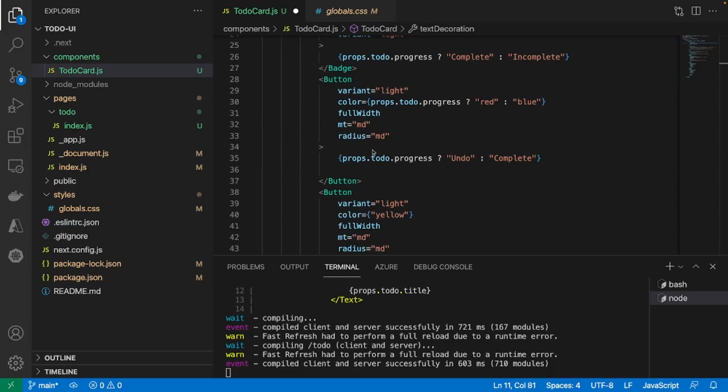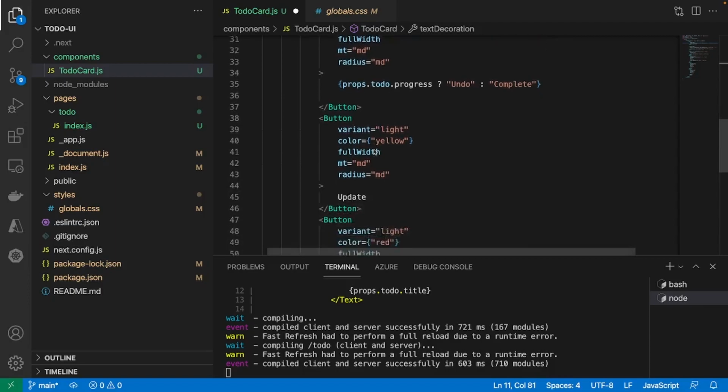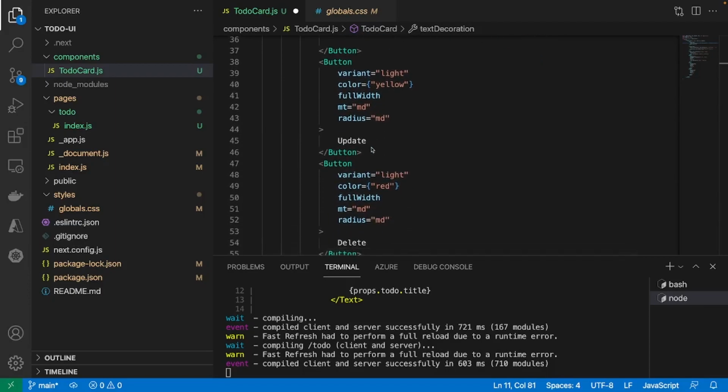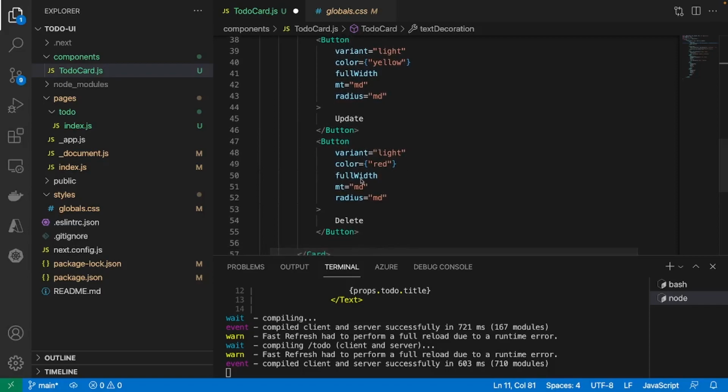Well, we know that it's a button, so we know that we're depending on something or someone to click on it. So we know we have the functionality of on click, and the on click for each individual button will do its own certain thing. So for updates, when the person clicks on the update button, it's going to bring up the modal and allow the user to update the to-do that they created. The delete should automatically just delete the to-do once they press the button.